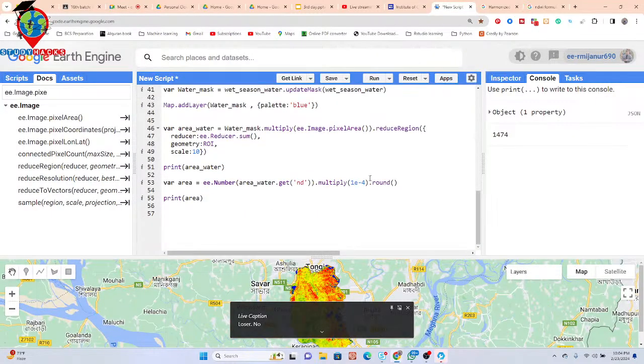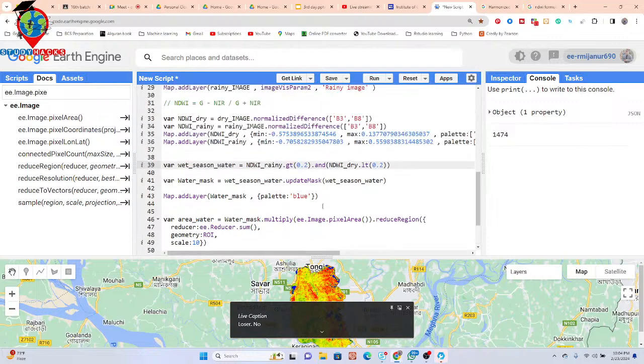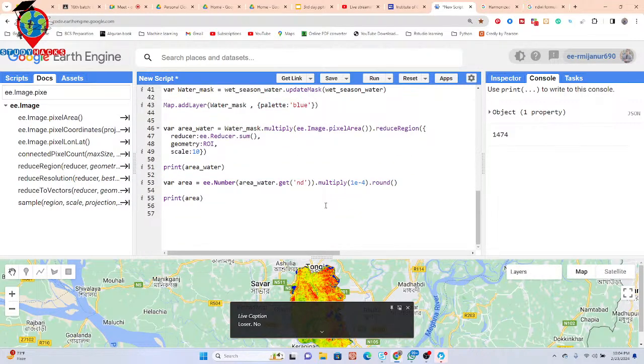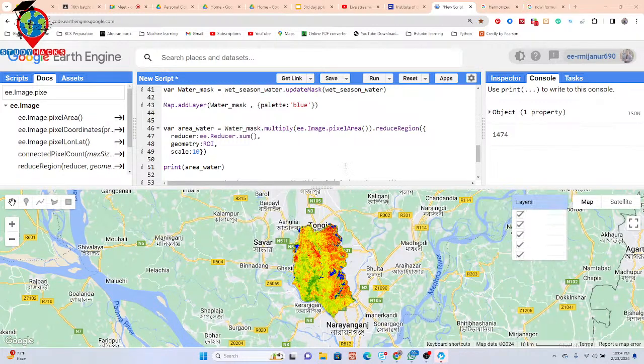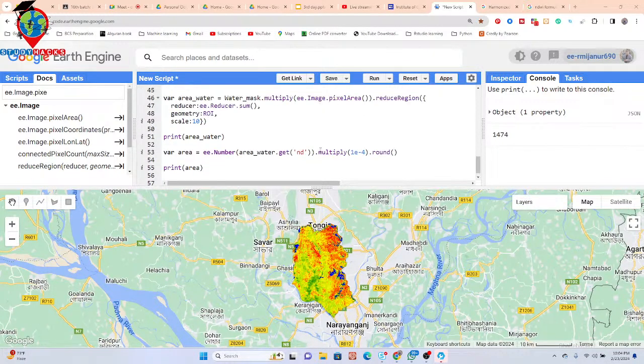Okay, so now I talk about the time series chart. Suppose I want to observe the temporal time series chart of NDWI in the dry season and rainy season. I want to make the time series chart and then identify the temporal changes of NDWI. And we already know about one kind of information, the ready-made data set and the unready-made data set. Mainly, a ready-made data set is already available. The band such as the NDVI band or NDWI band is already available.